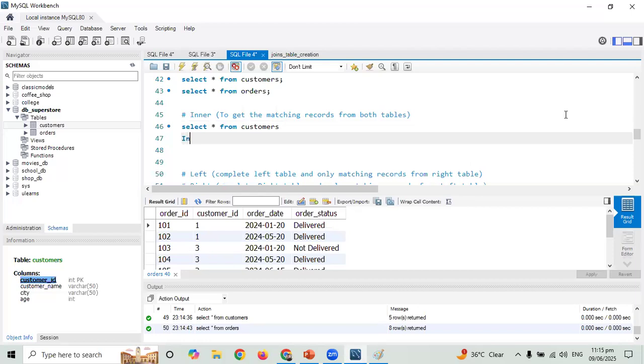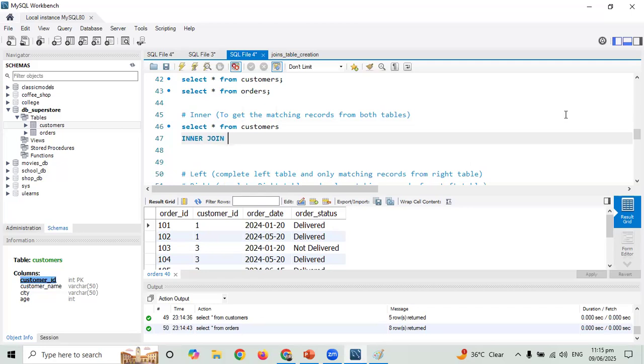Then I will write the inner join. You can write in small letters or capital letters, whatever. It is case insensitive, so you can write in lowercase or capital letter, whatever.